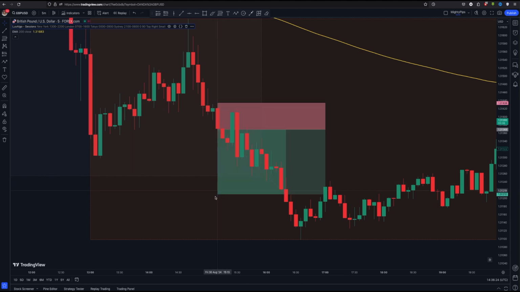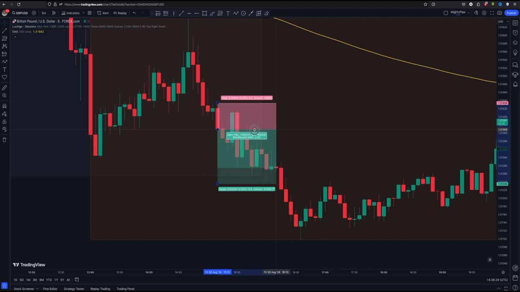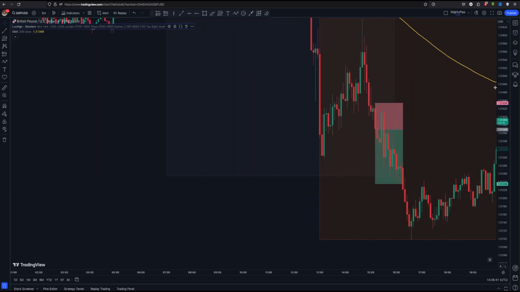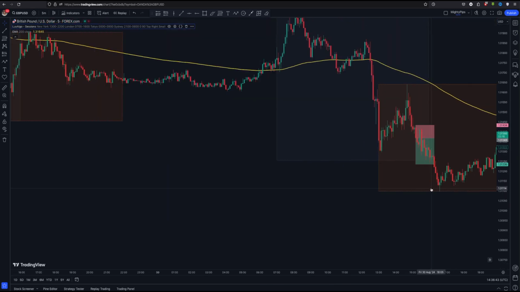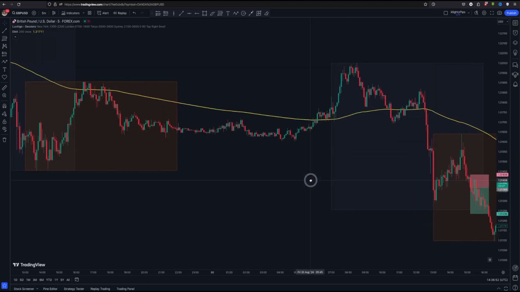And then you have to target a 1:2 here. We have a 1:2 right here. So you can see that this trade goes straight to take profit. So those are the rules that you have to follow to enter this trade. This setup may not happen every single day, but believe me, if you follow these rules, you will barely get stopped out of any trades because you will be fulfilling these rules.